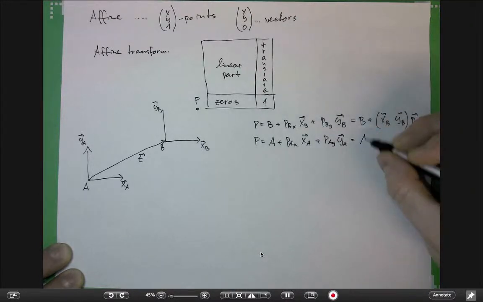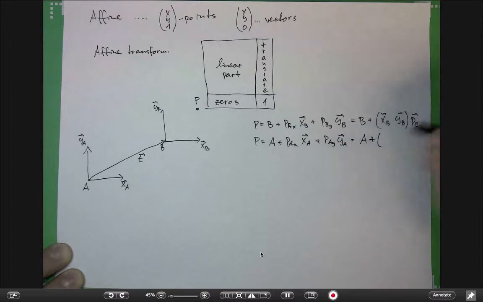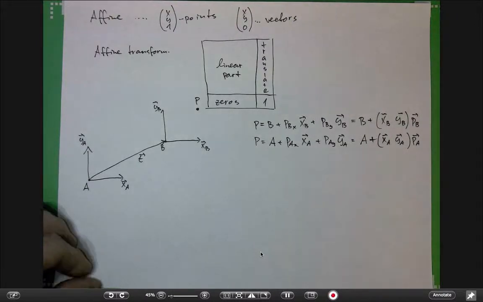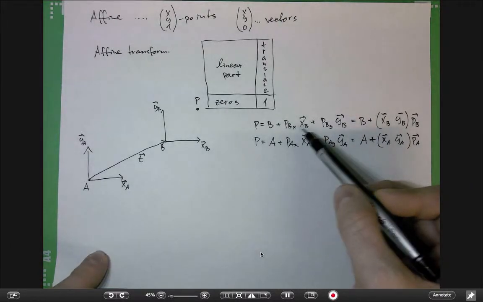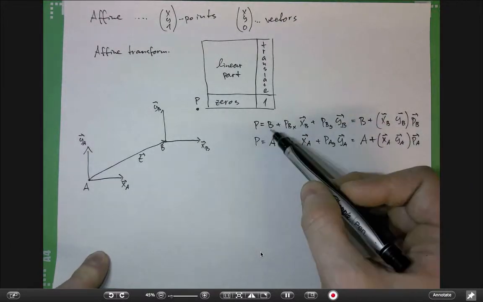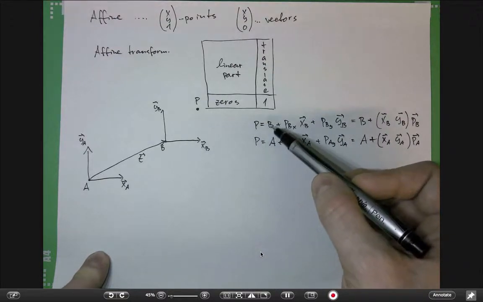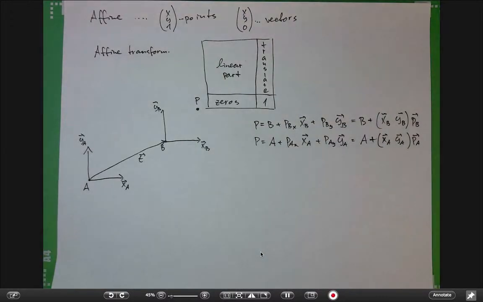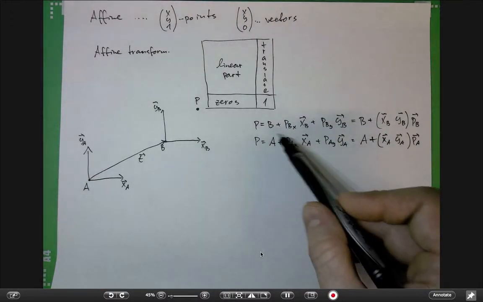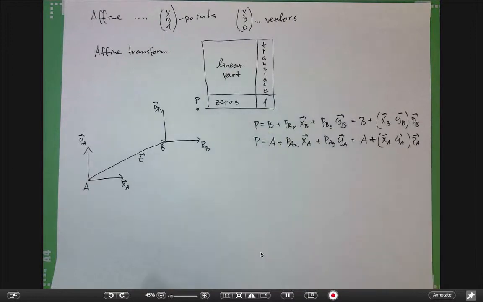And again, if I write it in the matrix form, which is really much more elegant, I hope you will learn to appreciate it, it looks like this. You know that x_B is a vector, y_B is a vector. The points are also two-dimensional, the dimension is the same, but I don't give them a row to differentiate between points and vectors. And you know that if I add a vector to a point, I get a point back. So everything is correct.